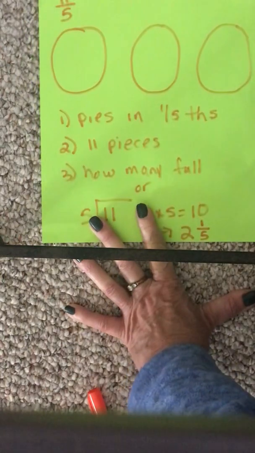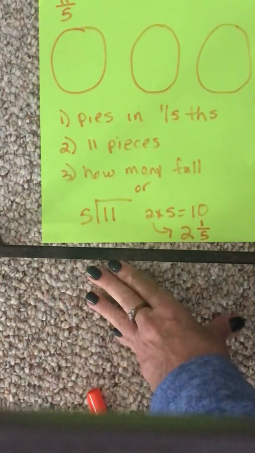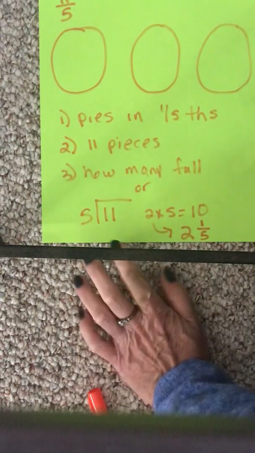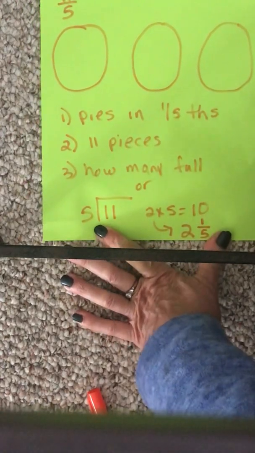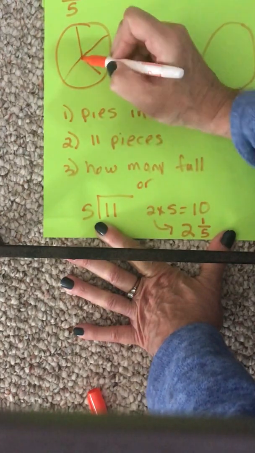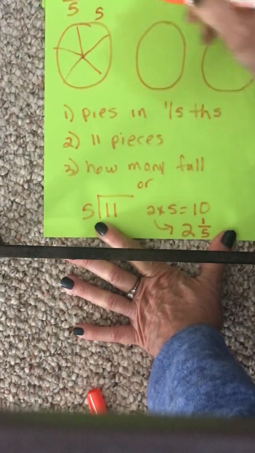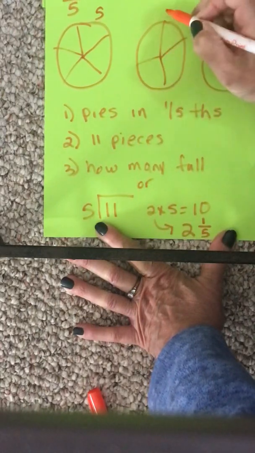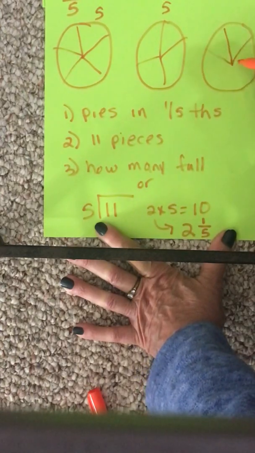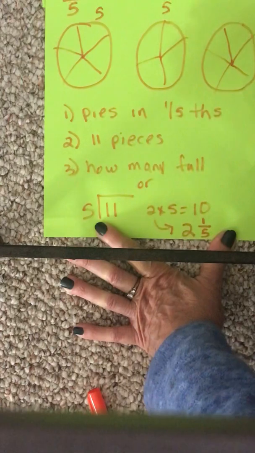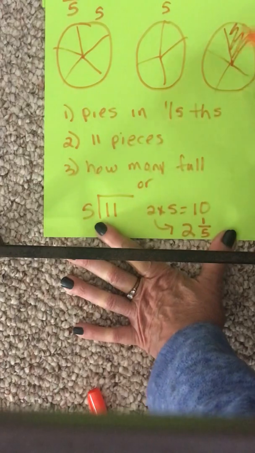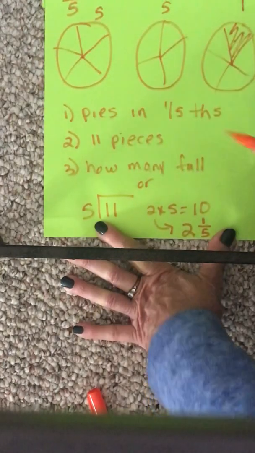Okay, let's do one more problem. We're working on page 148, number 3, and the problem is 11/5. So I've got my pies here. Again, not perfect circles, doesn't matter. You're just sketching it out. That's 5 pieces there. That's 5 pieces there. I need to get it to 11, so I know that 5 plus 5 is 10, so I'm going to need one more. So I've got 5 here, and one more there. That's my 11 pieces of fifths.